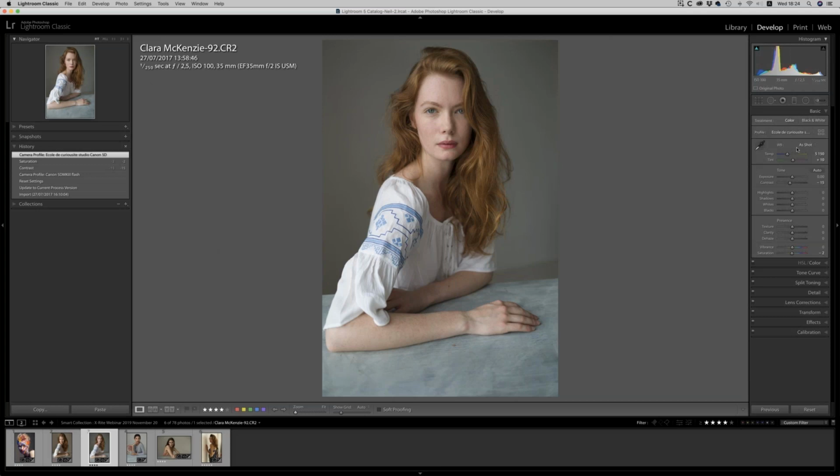Profile, there. Now, automatic things. Let's see what happens if I hit auto. It didn't work for us because it said that there's a lot of magenta in her, so it tries to make an average white balance in this case. So auto on the white balance often doesn't work unless you have a lot of different colors in it where it's going to balance everything out. With landscapes, you probably have more luck. Beauty pictures, not often. So I'll go back to as shot. That doesn't mean we're done with this one yet.